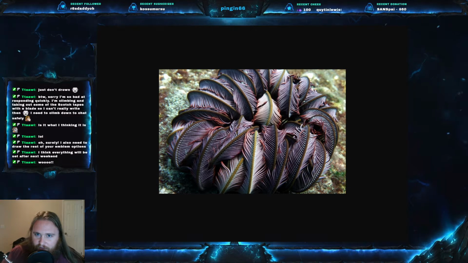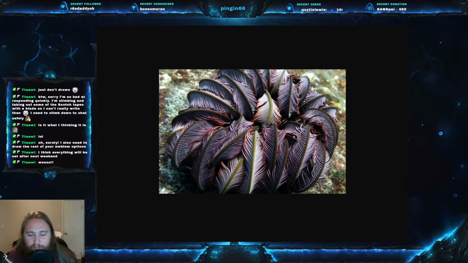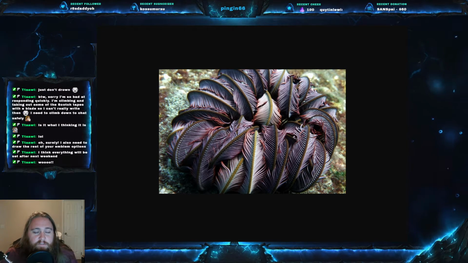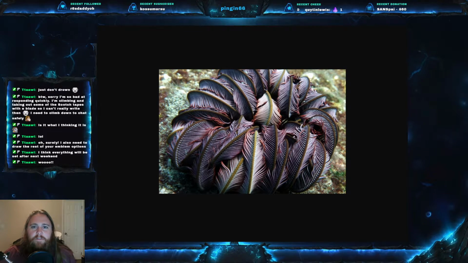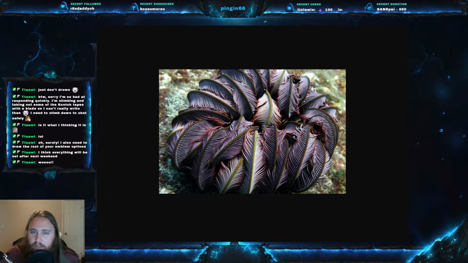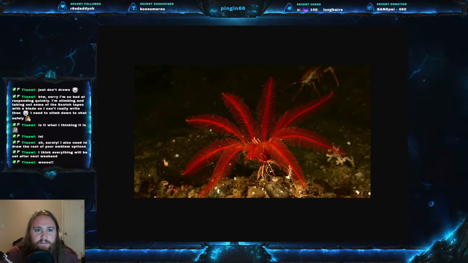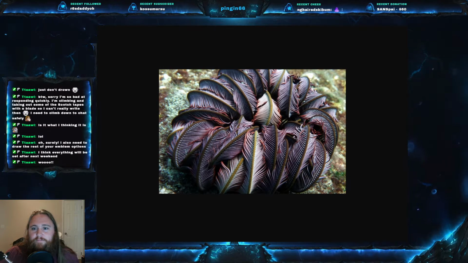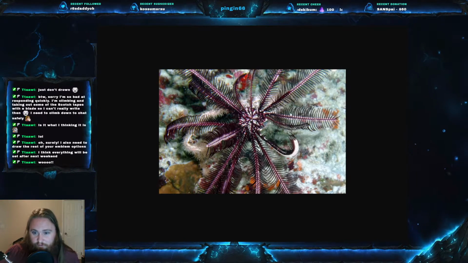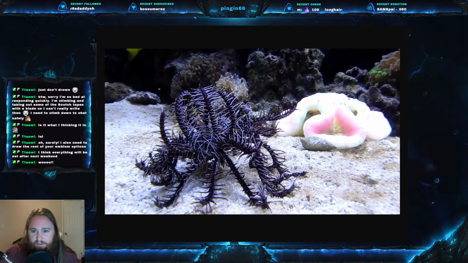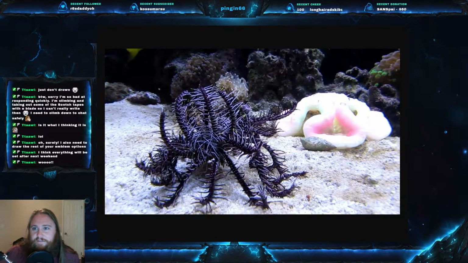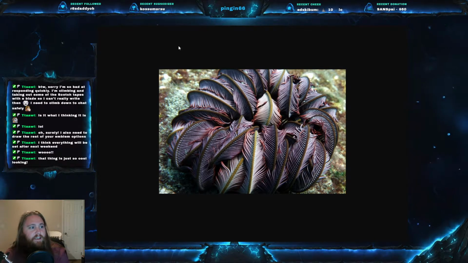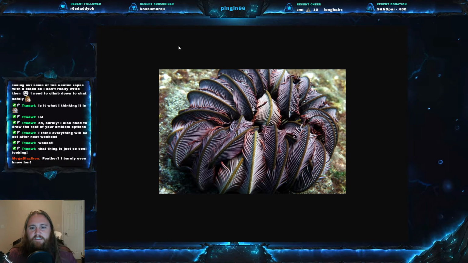feathered starfish. Now, I'm not going to be talking about a specific species. I'm just going to be talking about the feathered starfish as a whole. There are a lot of different species, I think up to 600. They look like this, pretty normal. They have this big rolled up one. I think this is called a royal. You have them that look like this. This is also a feathered starfish. Yes, it is very cool looking.